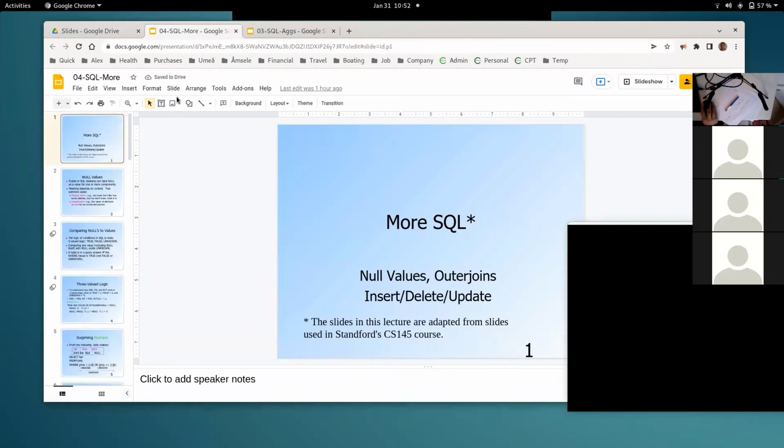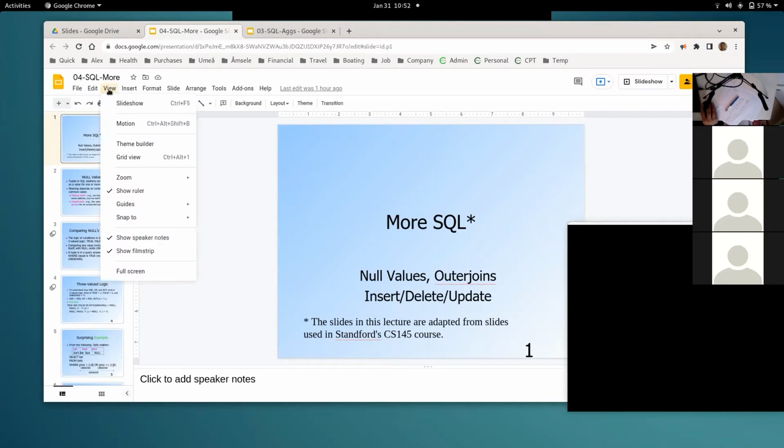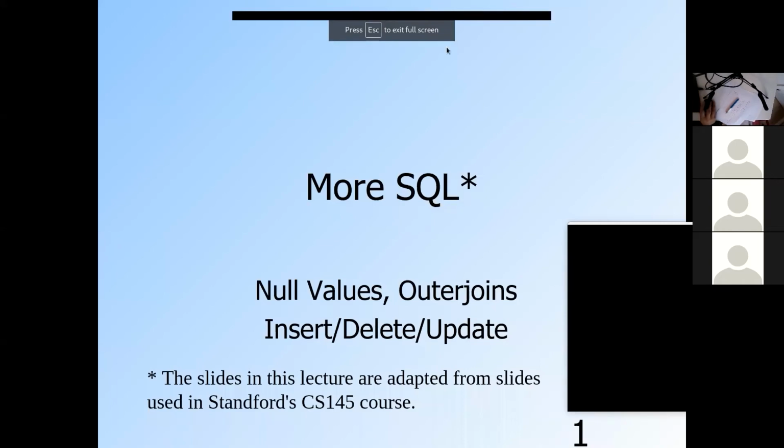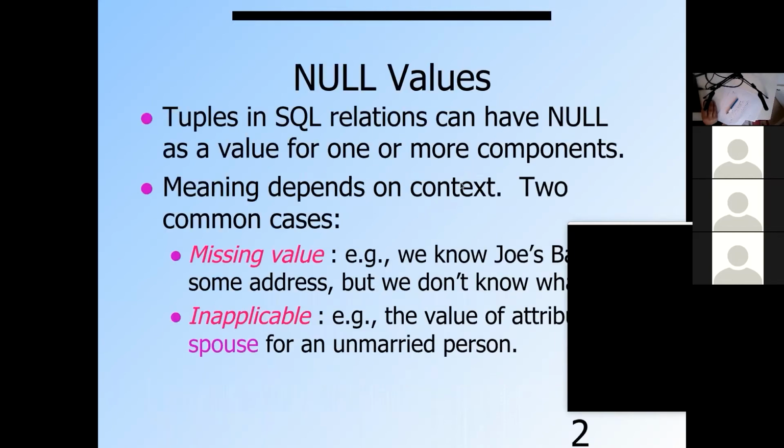Views, too. We're going to play around with all of this when we go through and do some actual SQL live. So we're going to do aggregation, we're going to do having, and then a bunch of other things. But let's just continue covering this before we actually go and play with SQL.